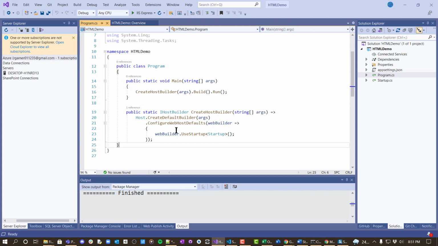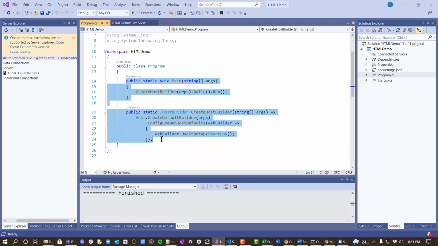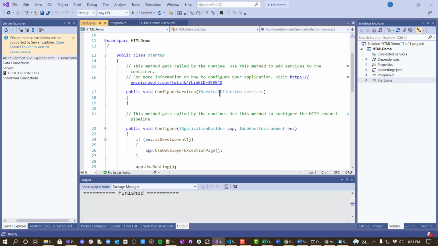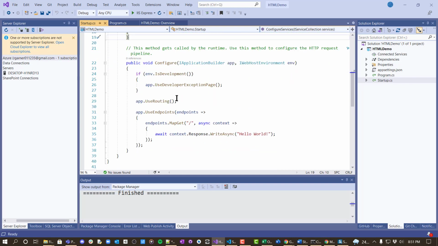Well, what's that? We're actually very rarely ever going to put any code in here. Most of the startup code will be in the Startup class. They just did this so that we can have the Startup class, which does all of our startup activities. In here, there's some information on how this is structured; you can go look at that. We don't have any services to configure with this very basic one. And they start off by using routing and then use endpoints.